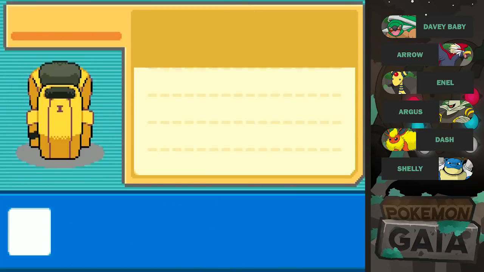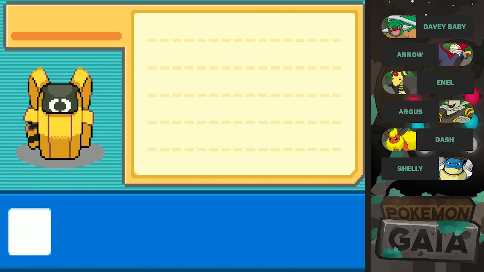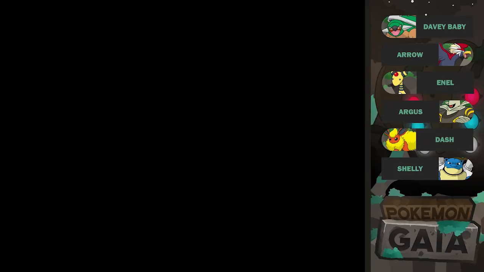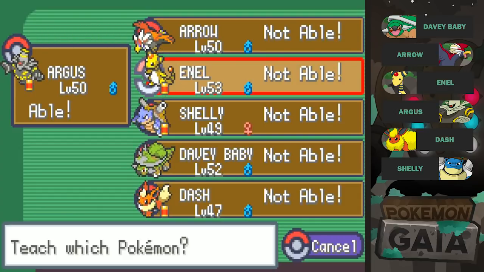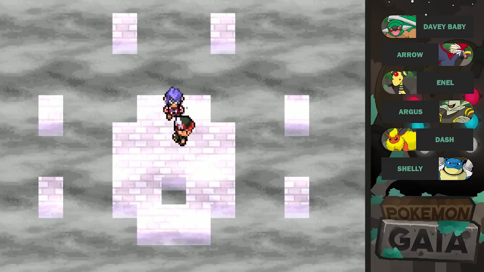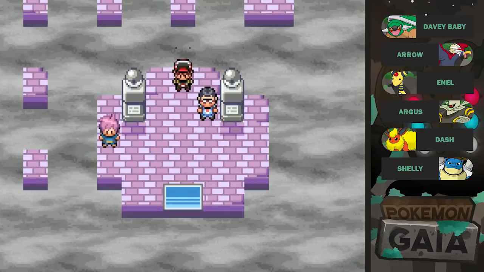So I need to... Actually, who can learn Calm Mind? Who can learn Calm Mind? You can learn Calm Mind? There's just no way. Okay, I don't know, probably not, because I like you being a guy that has the various attacks or whatever.